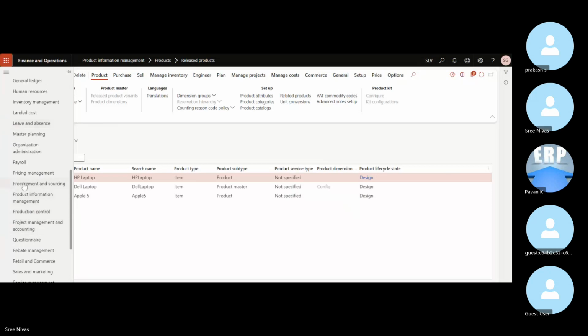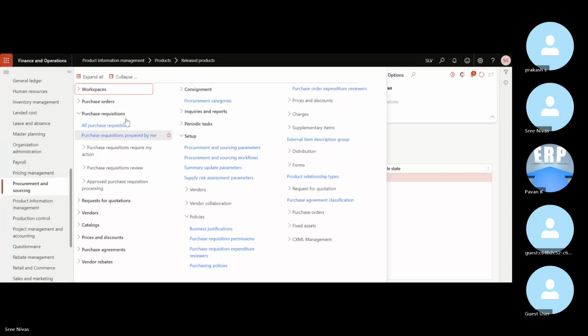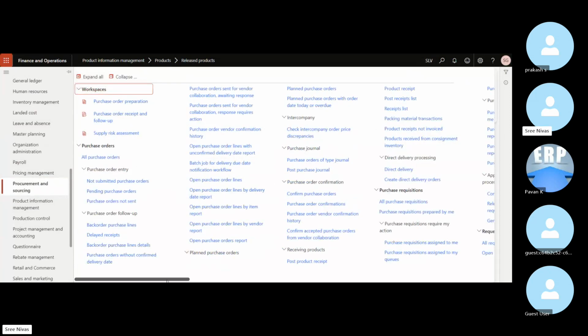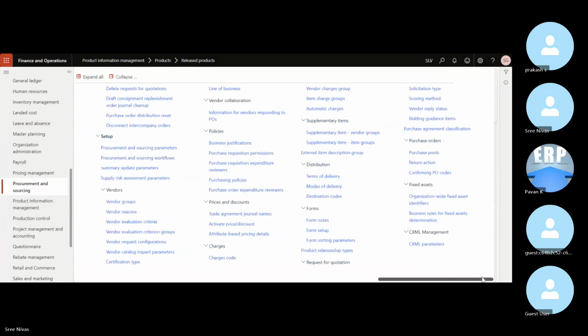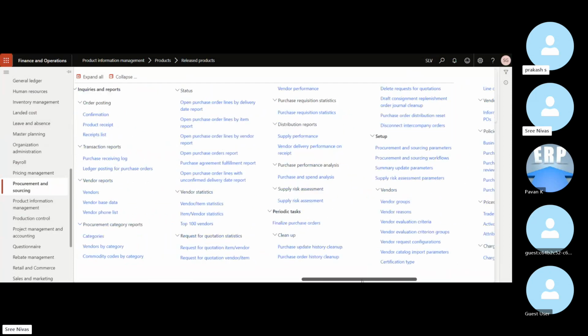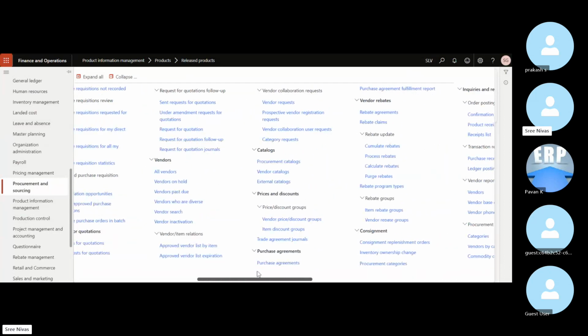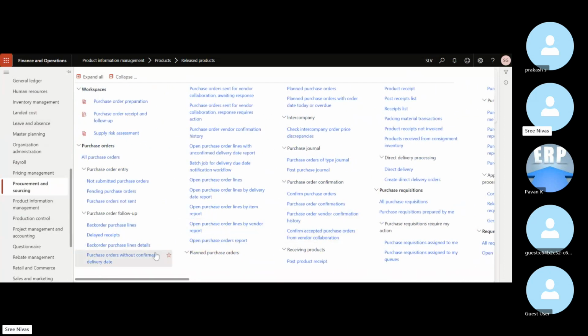For example, I'll tell you, procurement and sourcing. If I expand all, you can see some hundreds of features are there. But do you think each and every company is using all these features? Practically not possible, or it is not necessary for them. But as a functional consultant, if you know as much as possible of each functionality as per the customer requirement, then the weightage for your resume will be more compared to other resumes.